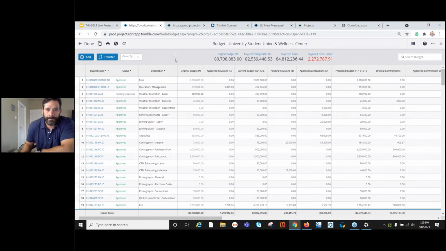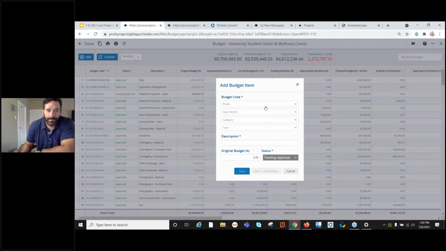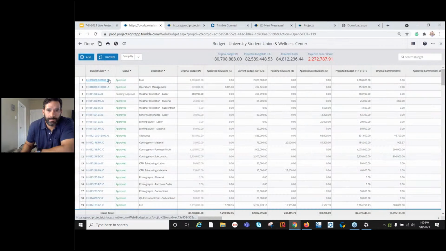And there's really a couple of ways to build this out. You can add it line by line, right? You can import it in an import process, which is the most common way, or you can integrate through the APIs with an ERP, such as Viewpoint or JD Edwards or any number of them. In that case, the data would be fed directly from those systems into ProjectSight. So we would match the specific budget code structure you're looking for. We can have up to 9 different categories of that. So as you can see here, we've got 1, 2, 3, 4 categories for our demo site.